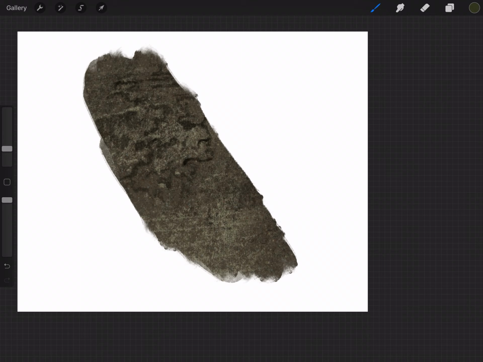So just like in the last picture, I'm kind of trying to define some edges, some areas, some different surfaces that are in here. Try not to make anything too uniform. Just like with the clouds, you kind of want to vary the size of the marks that you're making.